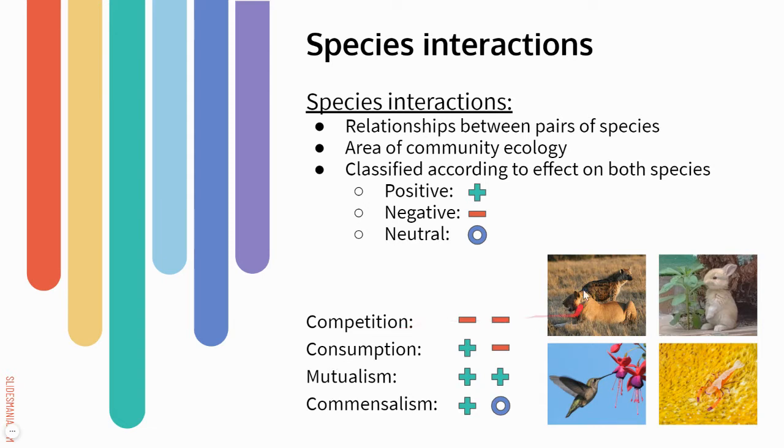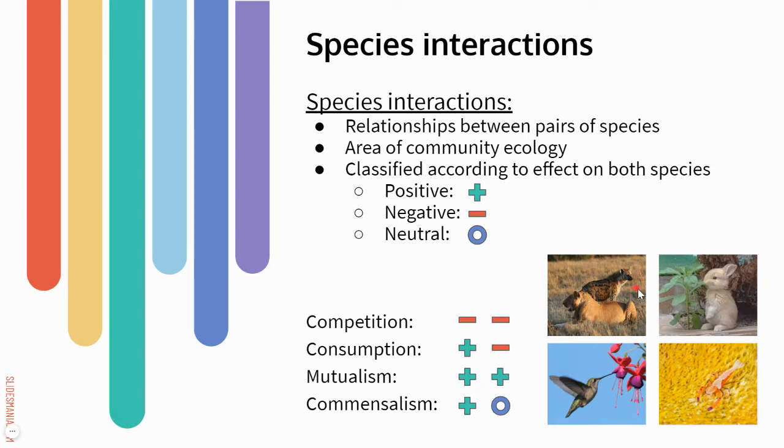So we can think of three different effects that a relationship could have on a species. That effect could be positive, negative, or it could be neutral. And when we think about both of the species that are interacting with one another, we're going to classify or give a name to their relationship based on, for both parties, what kind of effect we're seeing. And so, sort of the worst case scenario would be that it has a negative effect on both parties, and that would be called competition.